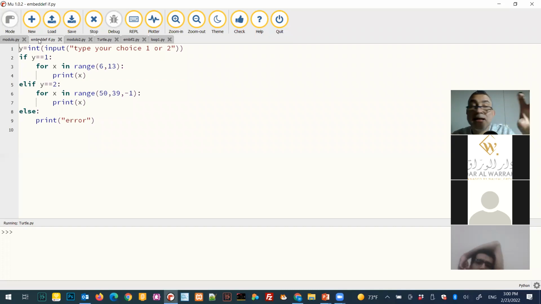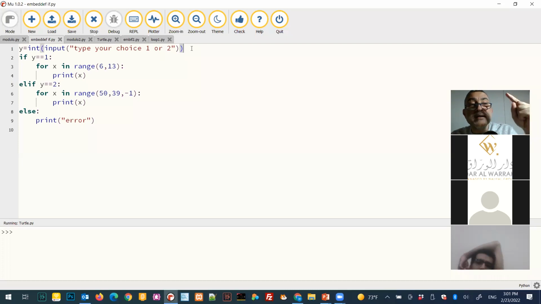The other example that I've prepared is a typical example of how to merge an if and a loop at the same time. If you read with me the example on line 1, I declare a variable y and I store in it from the keyboard the value 1 or 2.